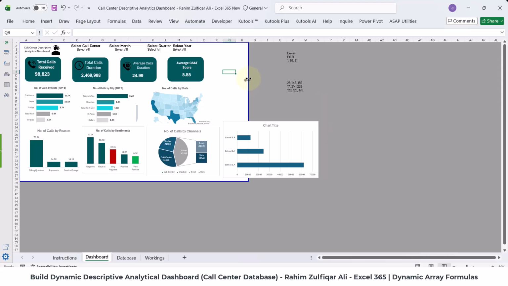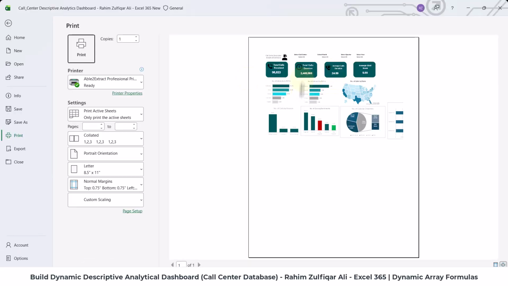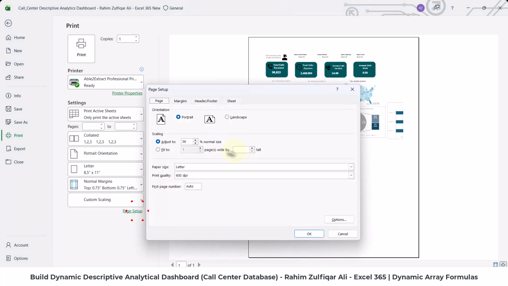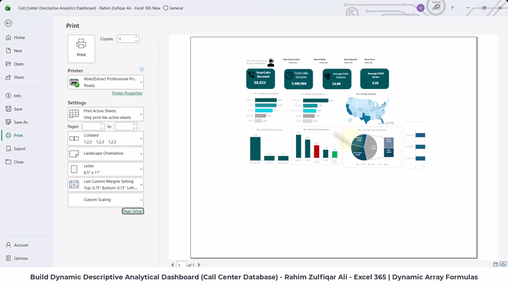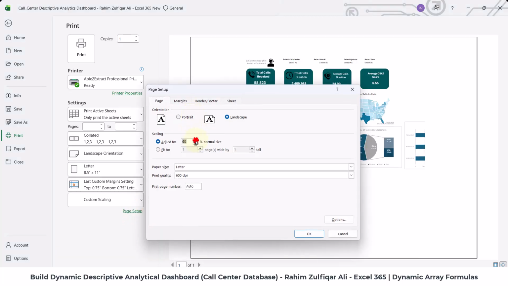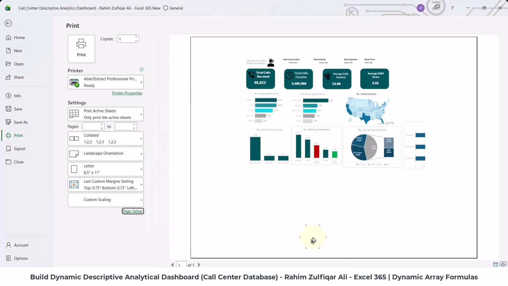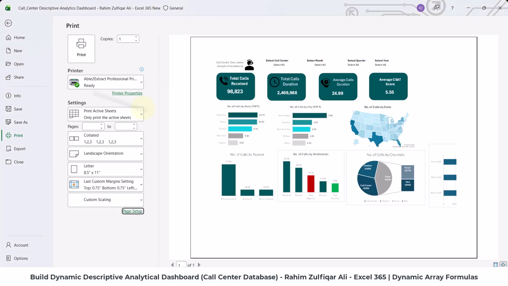Now I can press Control P to print and it's visible, and then you can click on page setup. You want it landscape, you can reduce the margin sizes, center horizontally, click OK, and you can make it a bit bigger, let's say like this. See, so you can set the printing area as well, right?